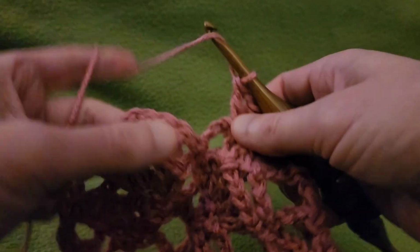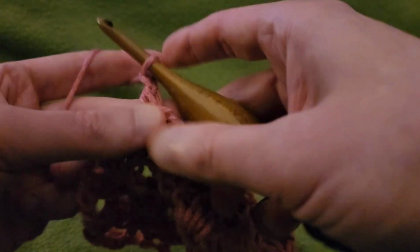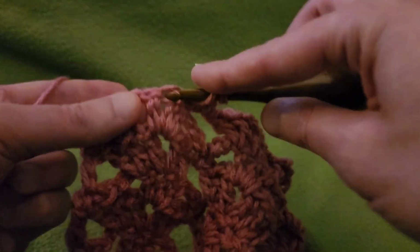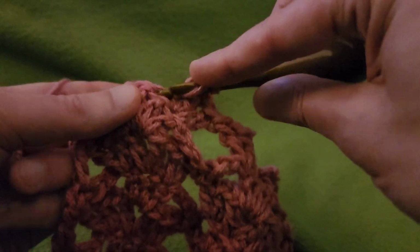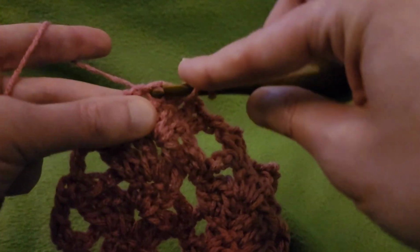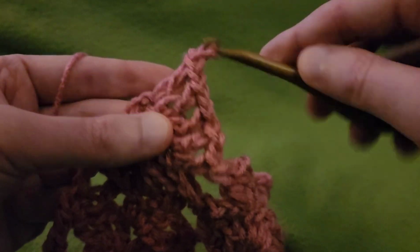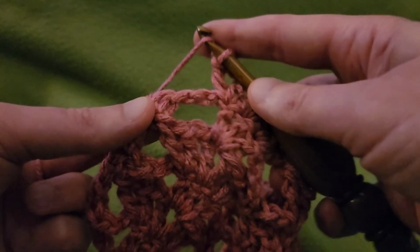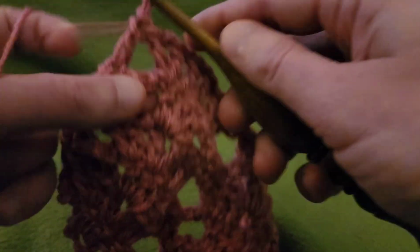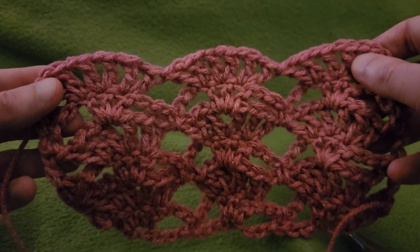Scooting right along to the next shell, double, chain one, double, chain one, next stitch, double, chain one, double, chain one, last stitch, double, chain one, double. Okay, then to finish up the row, double crochet into that single crochet stitch at the very end. And there you go. Very, very simple, really lovely, and I hope you guys like it.